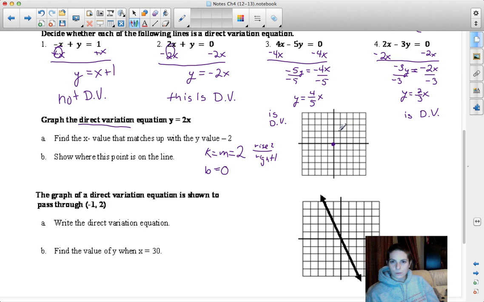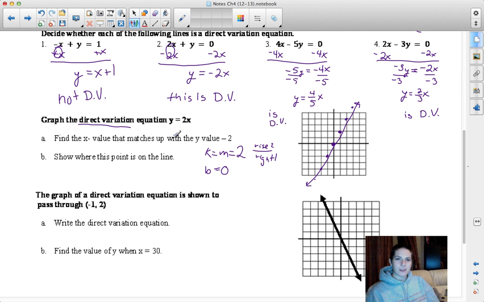And I rise 2, right 1, rise 2. Notice we haven't done anything different. Just graphing lines here. Putting in all the possible points that I can. And connecting the dots. And you're using a straight edge and not making wiggle worms like I make. And now that I've got all these points sketched in, I should be able to read my graph as opposed to having to plug anything in.